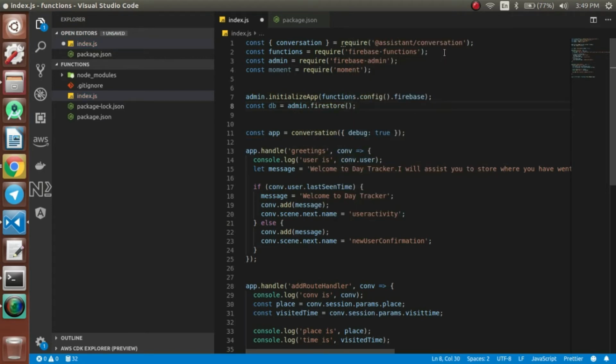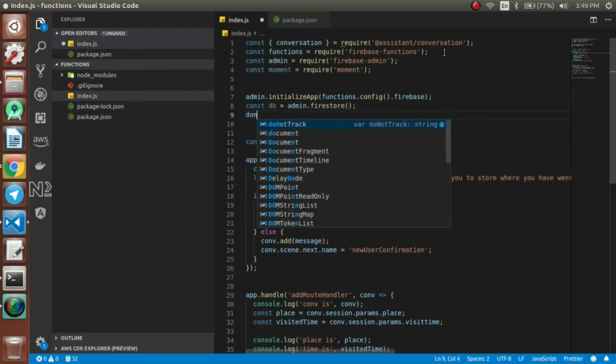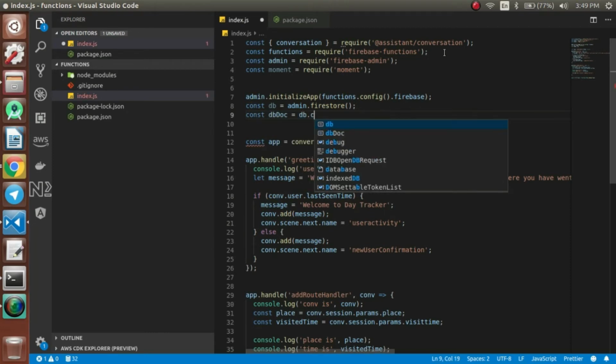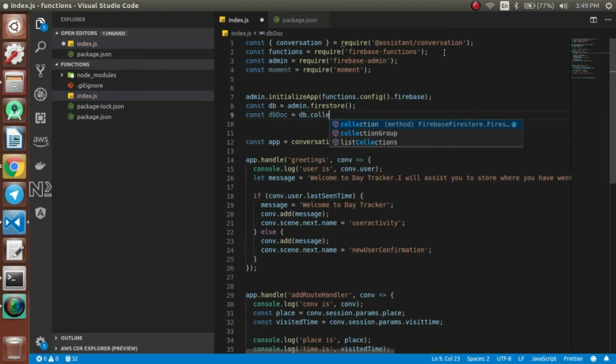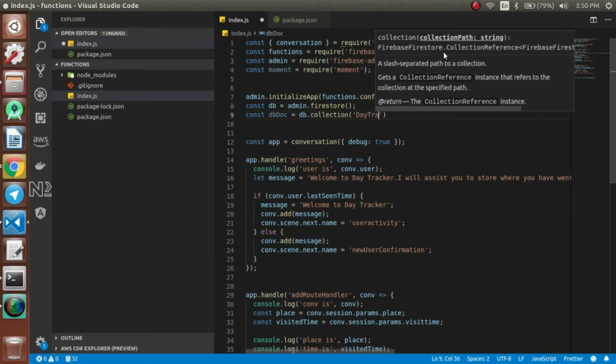Firestore, and then the document in which the data will be stored. So the document will be db equal to db.collection. So we'll give the collection name like date tracker.